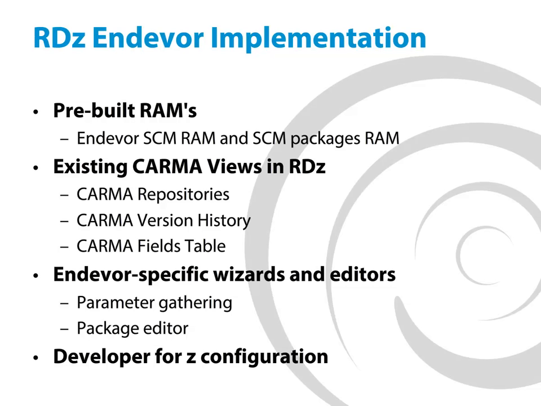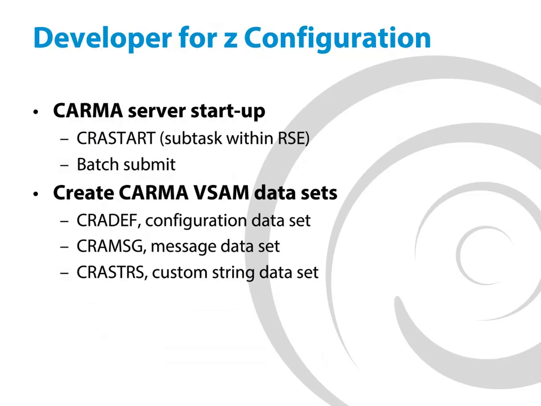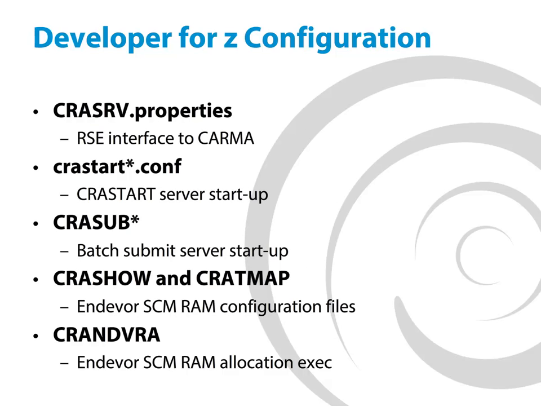When you have Endeavor running, and you have installed and configured Host Developer for Z, then the interface configuration is rather simple. Most of the components are ready as they are out of the box. You have to decide whether to run the interface in batch or as a subtask in the Remote Systems Explorer. Then you have to create and populate 3 VSAM datasets. The last part is to edit some configuration files and some procedures and jobs in partitioned datasets and in Unix files. A few scripts have to be submitted, and then it should all be working when you have recycled the RSE daemon task.